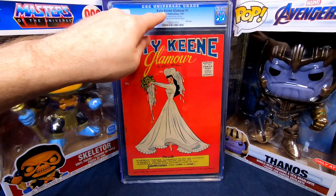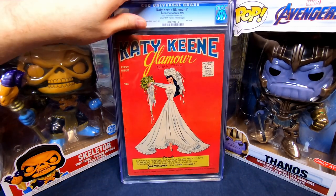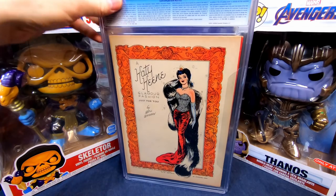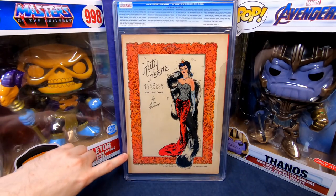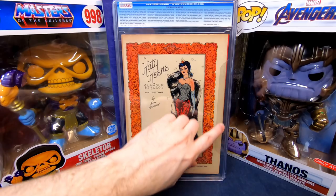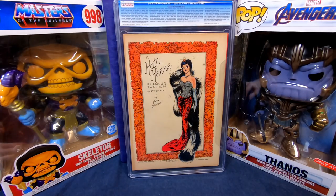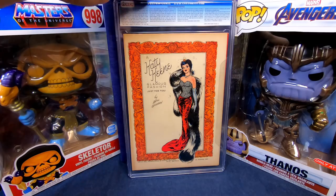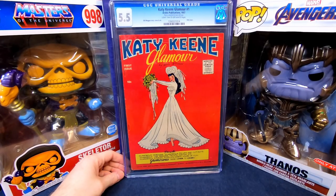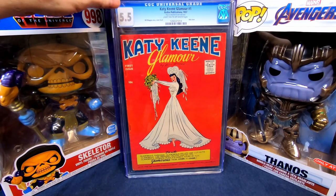It does say there's one piece attached with tape, which might be that corner — I'm not 100% sure since it's sealed. It didn't get a green label though; it's a blue label, so I'm happy with that. It's got a little bit of acid burn from a comic that was on top of it — the edges leach acid over time, so when two comics sit on top of each other for decades it burns a bit. Overall I'm really happy with it. I think I'm about a third of the way to getting all the Katy Keene golden age comics.